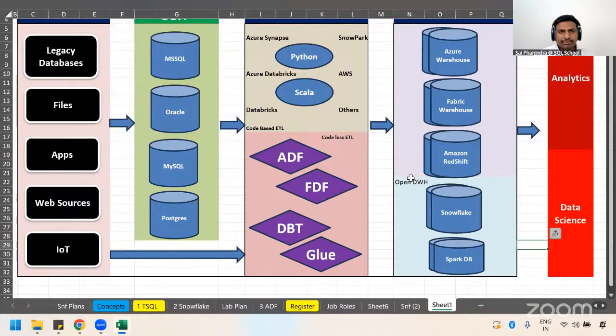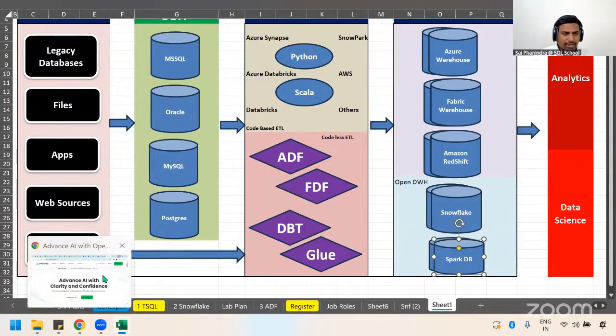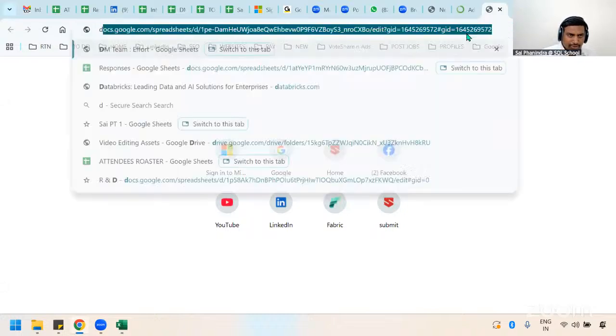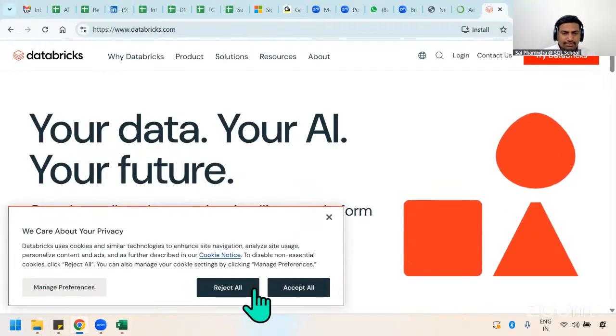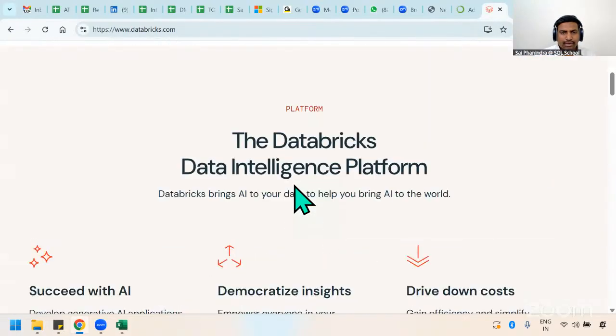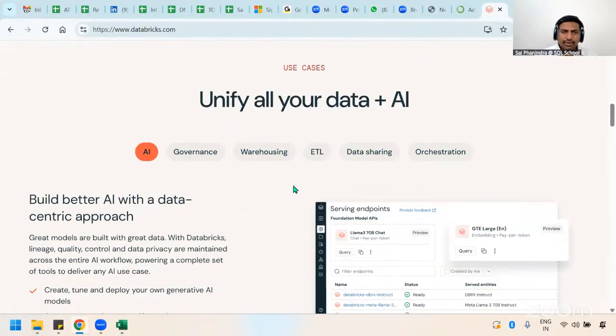Databricks involves either open source or cloud implementation of Azure or AWS or Google Cloud with Spark databases, for engineering as well as data science, both. Go to databricks.com. And you see, here it is. We have warehousing, ETL, both warehousing and ETL, including the data science activities, AI.